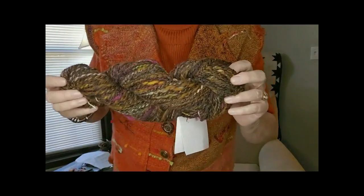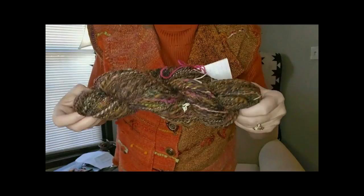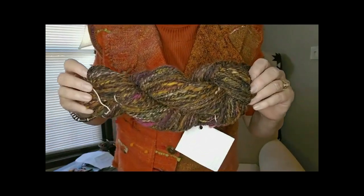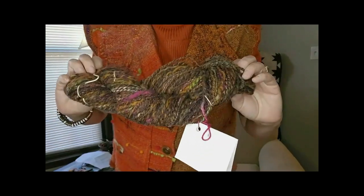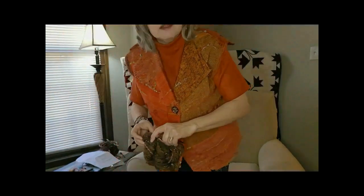And we took a drum carder out to the park, put it on the picnic table in our favorite park near my home, and we set up the drum carder with all kinds of brown natural fiber as well as some colored fiber. And we had shades, it looks like, of green, yellow, pink, even a little bit of purple here, and copper. And we just put those beautiful little add-ins into our drum carder and made our bats.